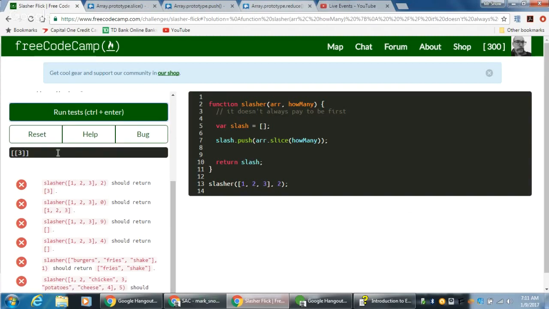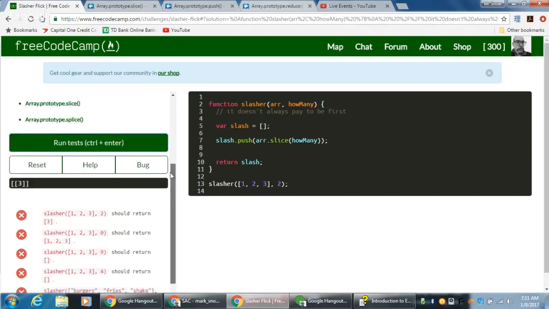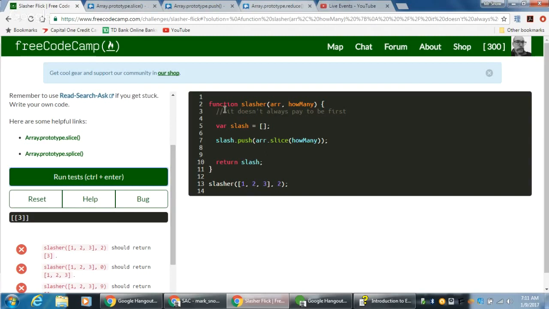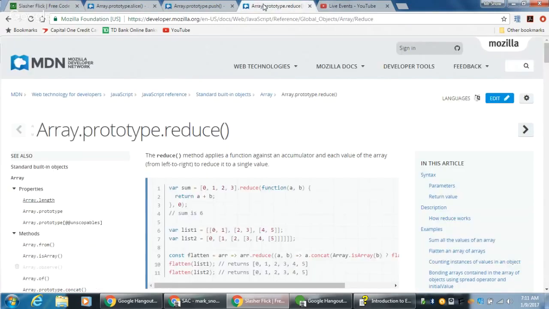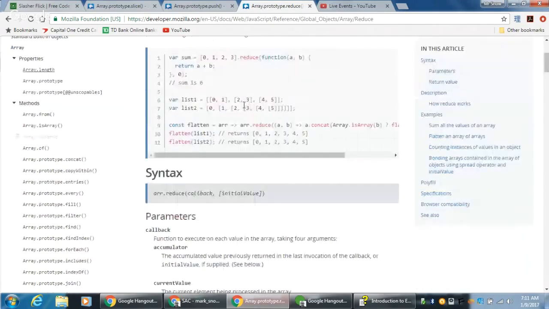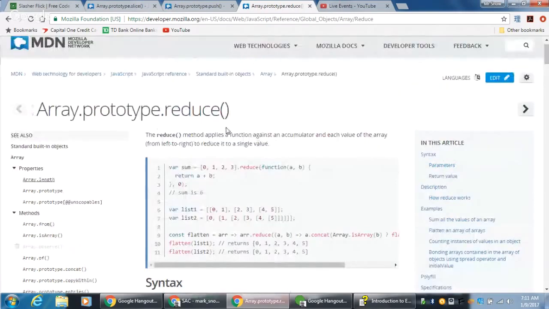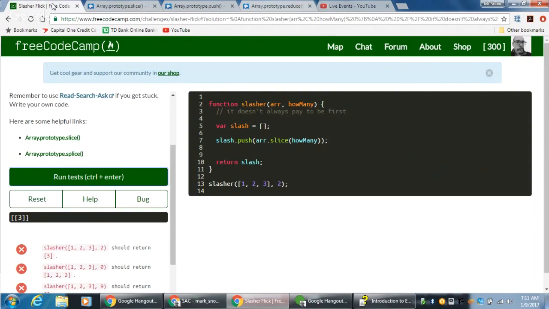But now here I have an array in an array. It's stuck in a subarray. So how do I deal with that? Well, remember before we used a reduce method, and we reduced an array by adding everything together. But I had also mentioned that we can use this whole process to do the same thing, but instead of adding things together using reduce, I can use it to flatten an array. And you can even see here's an example of flattening an array. So I'm just going to be using reduce again to flatten an array.